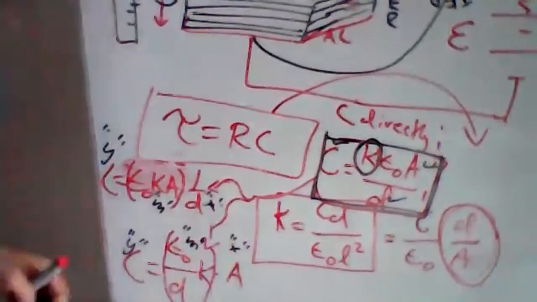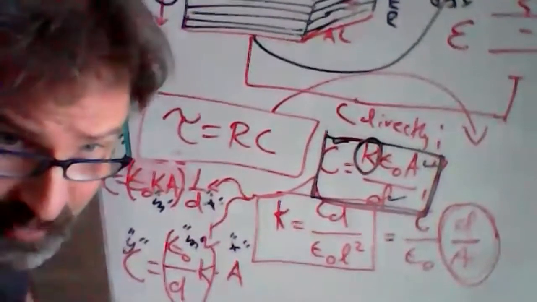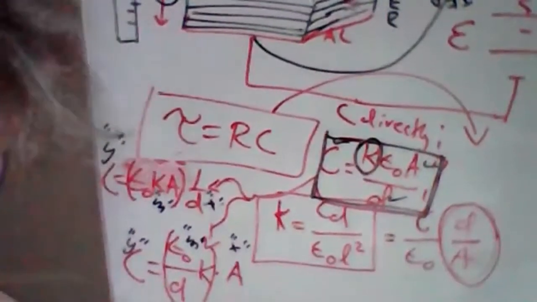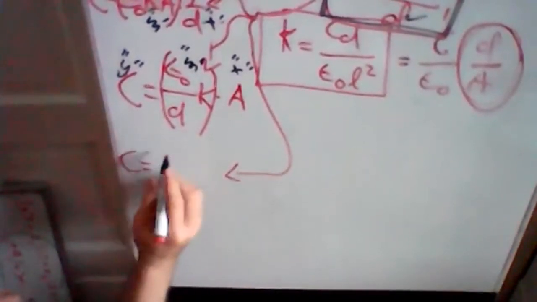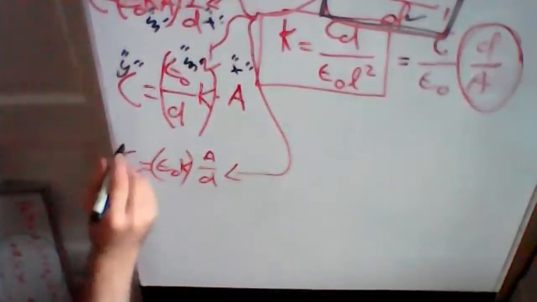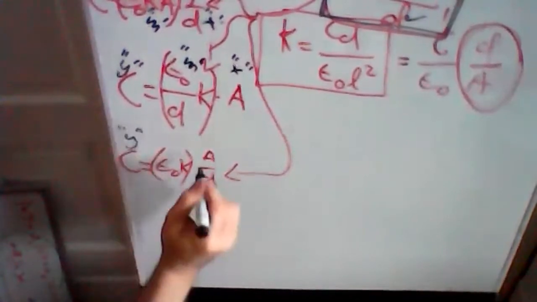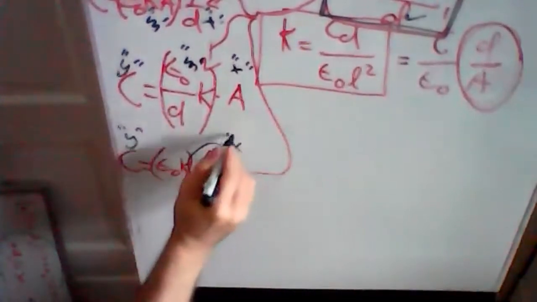would be X. And my suggestion was, why would we throw data away? We got data. I like data, right? That's why we're scientists, right? We've got the data. Why would we ditch the data? So because they gave us all that data, we could also rewrite this as C is equal to epsilon naught K times A over D. And we could use this as our Y variable, use this whole thing as our X variable, and then our slope would be that.